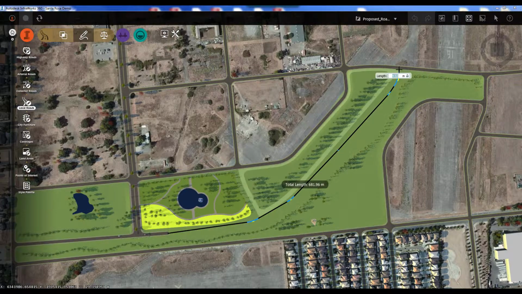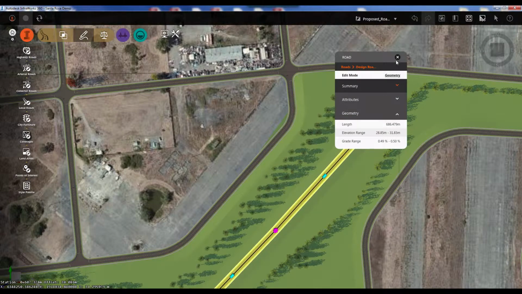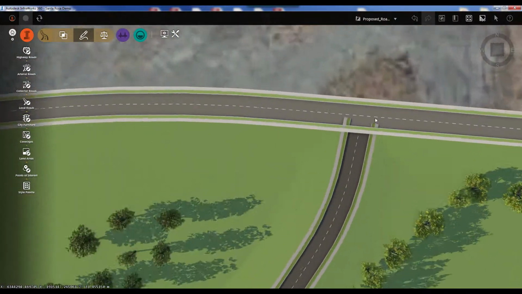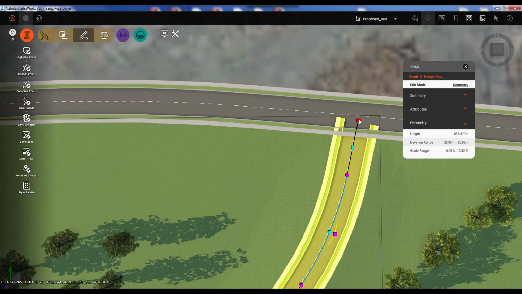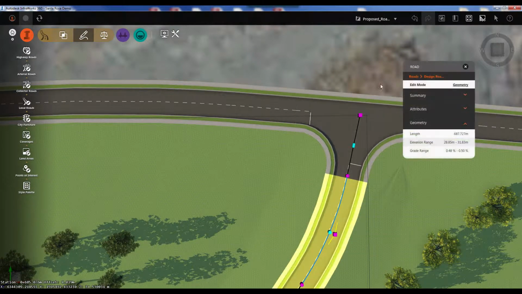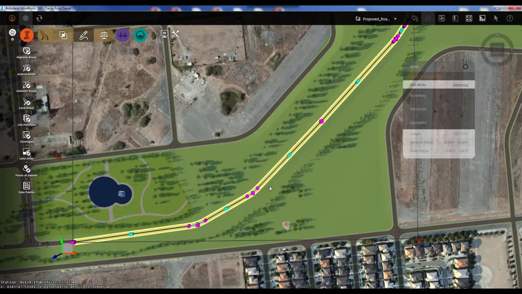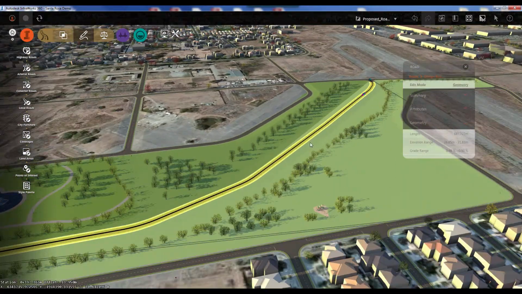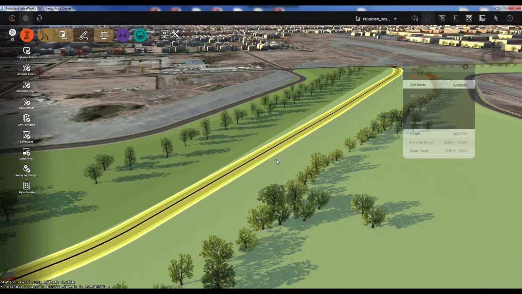Now we can not only put in horizontal geometry, but we can also look at the vertical aspect of the design. Once we've got it laid in horizontally, we didn't quite meet up there, so I need to drag that to the center. Once the road is horizontally placed, we can look at the verticals. Let's look at what it came in as when we drew it horizontally, and it looks like it's in fill.